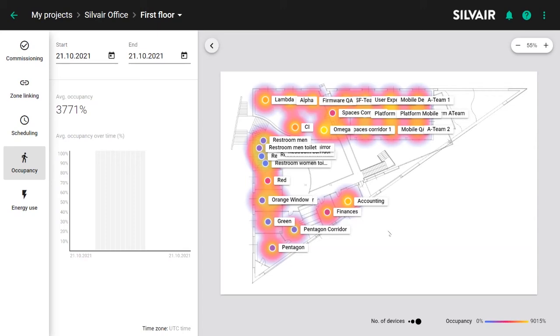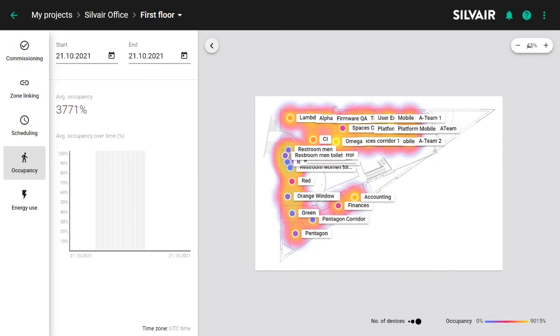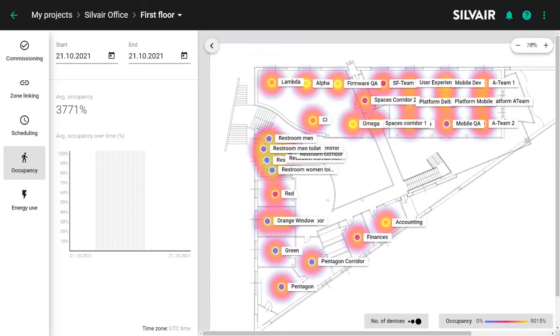Of course, this setting that you see, this is for testing, so it's not accurate. You can see occupancy of 0 devices, 6,000%. But this is just to show you how it actually looks in the real application.